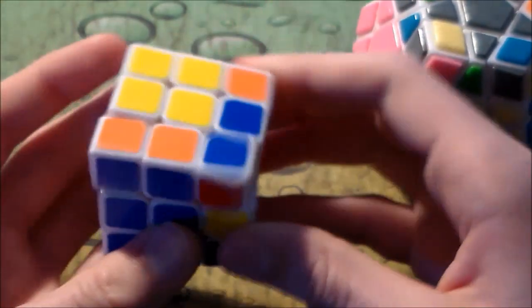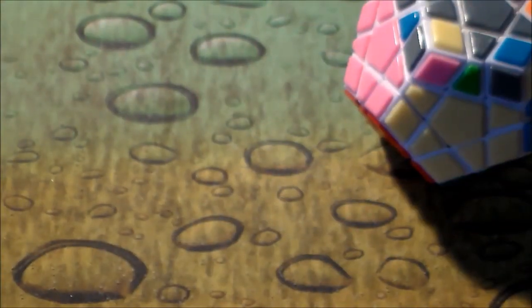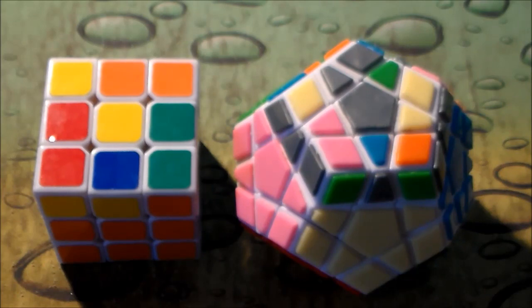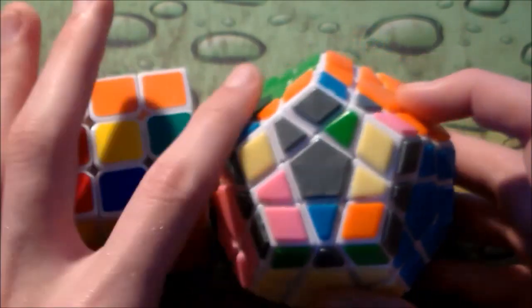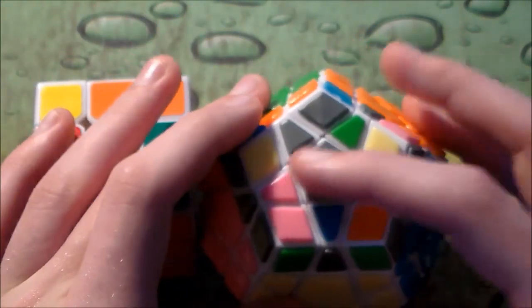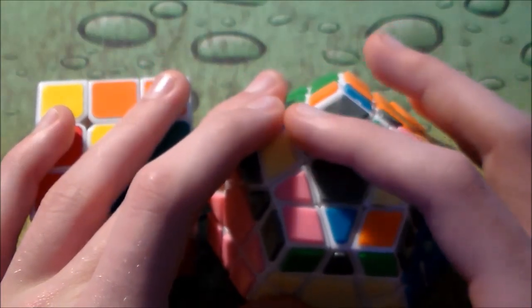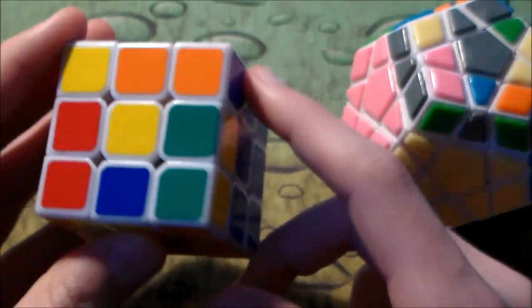Here's our last case. This is the algorithm that the world record holder uses, Simon Westlund. He uses this and I saw this in his tutorial on Megaminx EO, so I decided I would learn it too. Here it is, it's the single dot. You have the single edge in the back left, and here's what it looks like on three by three.